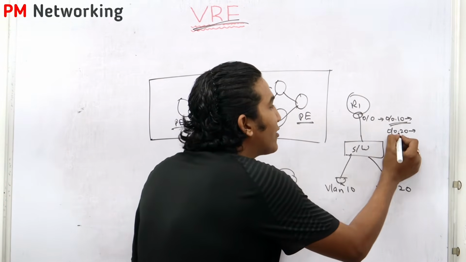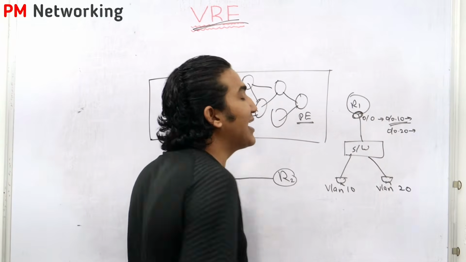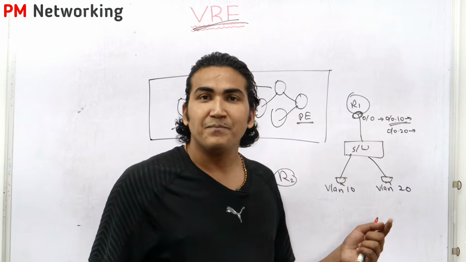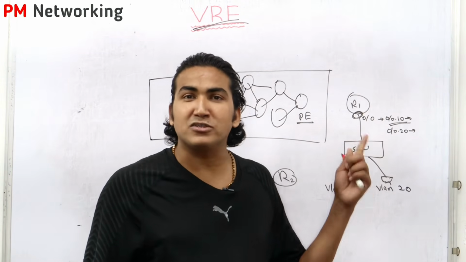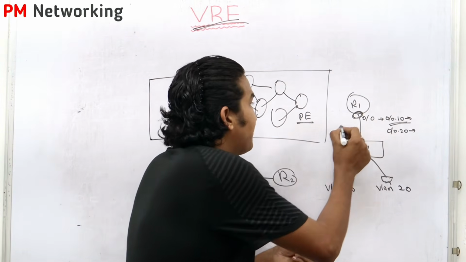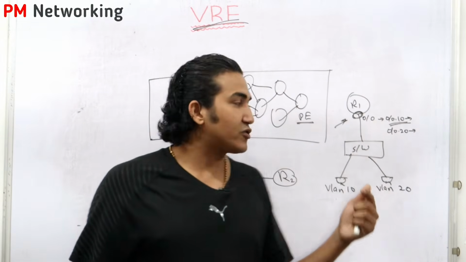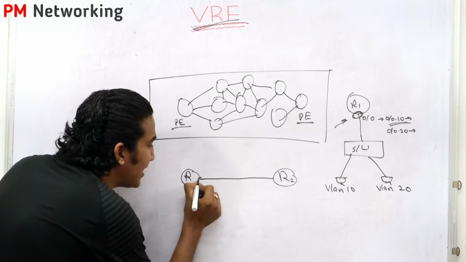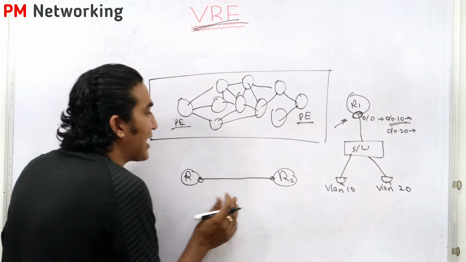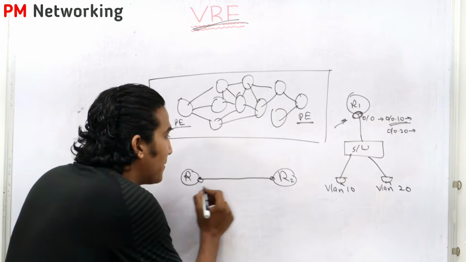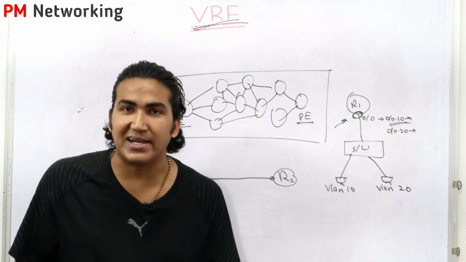That means what we are doing here, we are dividing one single interface into multiple interfaces, right? These are sub-interfaces. Why? To configure multiple IP addresses on a single port, because the physical port is single. We are dividing the physical port virtually. So like that also, here we can forward traffic of multiple networks on the same link by creating SVI interface.